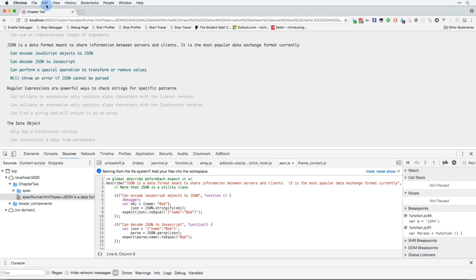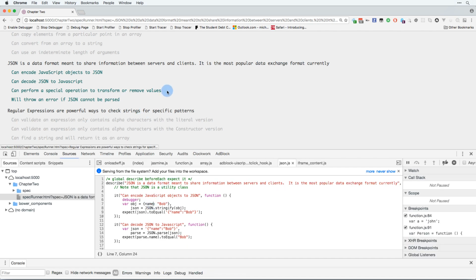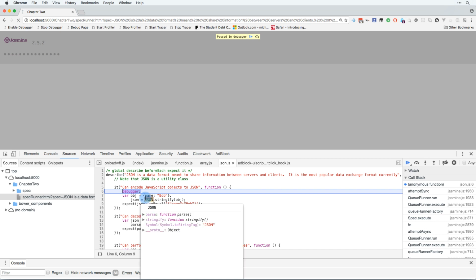You can see here I already got my debugger set up, so I'm going to reload the page. And if you want to get it bigger or smaller, press Command or Control plus, and that'll zoom in on your debugger bar, and Command minus will zoom back out. So now I'm going to reload, and you can see it stop right here.